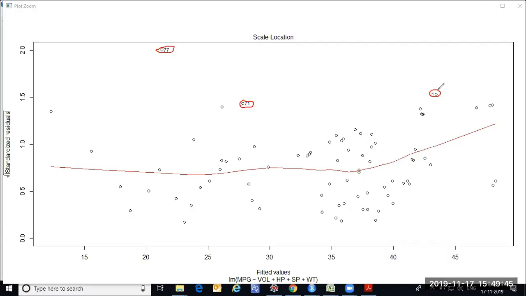Between volume and weight, if I find one of the most insignificant variables, and if I decide to remove that, how many data points will I lose? 81 data points I will lose. But rather, if I know which observations are influencing my overall prediction, and I just remove the 77th observation, how many data points will I lose? 5, right? So that's where you need to take a better decision. Losing data is a very costly effort.